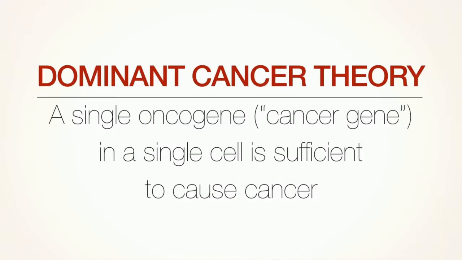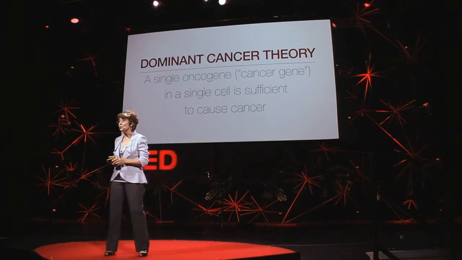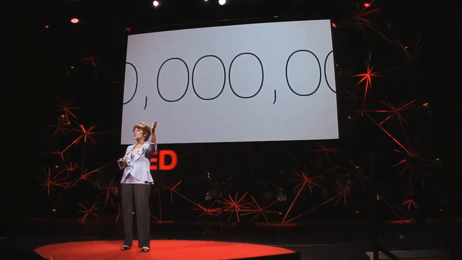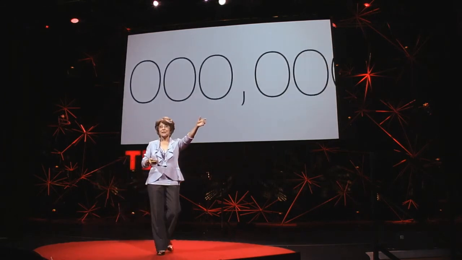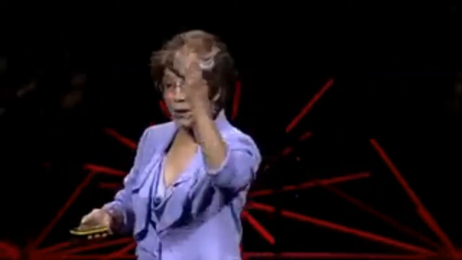Now, the dominant cancer theory would say that there is a single oncogene in a single cancer cell, and it would make you a cancer victim. Well, this did not make sense to me. Do you even know how a trillion looks? Now let's look at it. There it comes, these zeros after zeros after zeros. Now, if 0.0001 of these cells got mutated and 0.00001 got cancer, you'd be a lump of cancer. You'd have cancer all over you, and you're not.